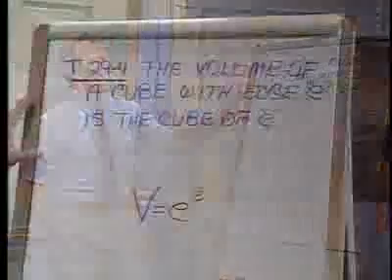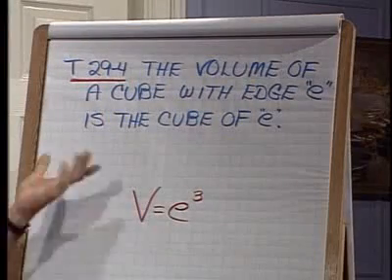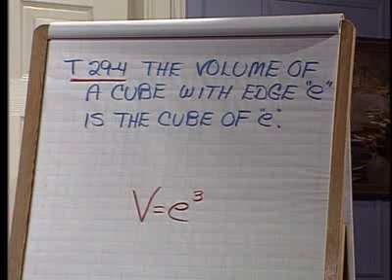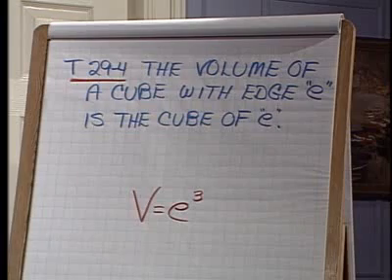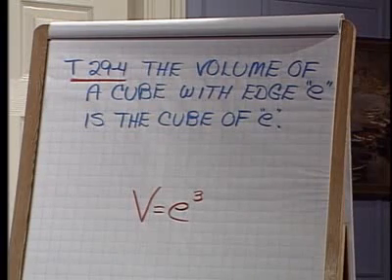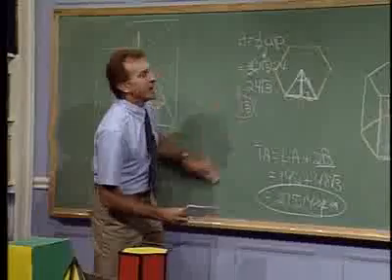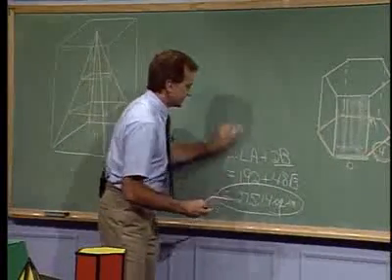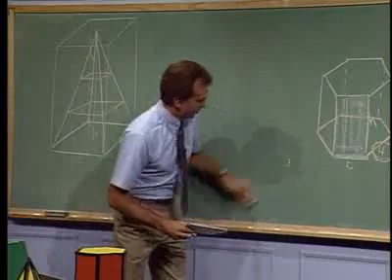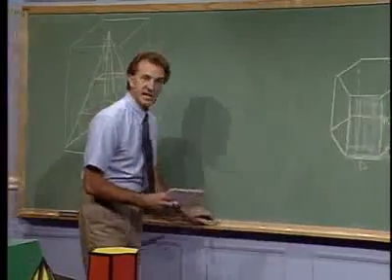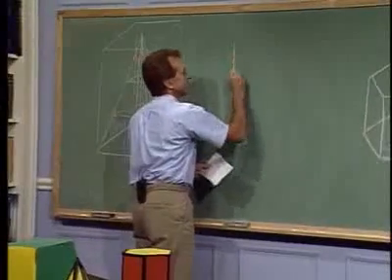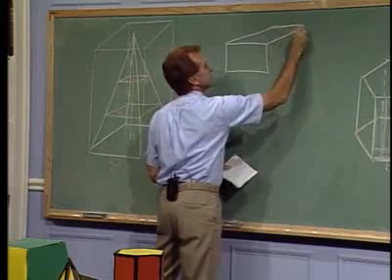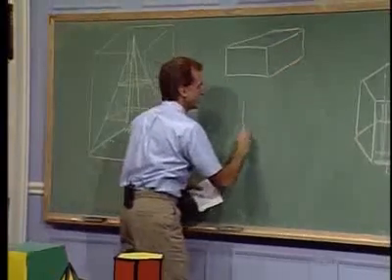The volume of a cube with edge E is the cube of E. How tough can that be? The volume of a cube with an edge E is the cube of E. So this is like another rectangular solid. It's a special kind of rectangular solid. So if you go back to that shoebox application and change that shoebox into a cube so that all three dimensions are the same, then it becomes just that. From a rectangular solid like this, if you change all the dimensions so they're all three the same, then it changes into a cube like this.